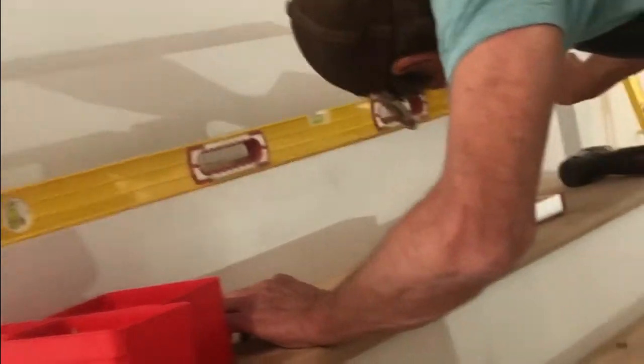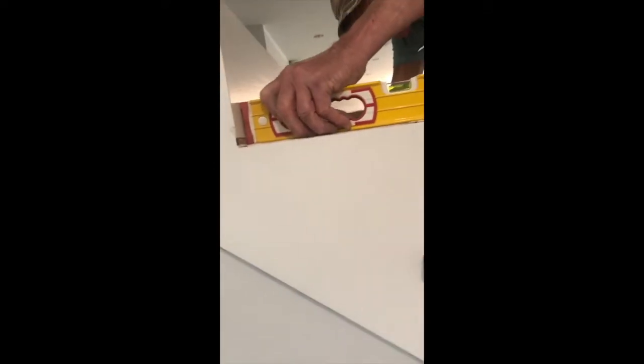I'm also going to check it for level the other direction. And that's where I'll use that smaller level. And it looks great.